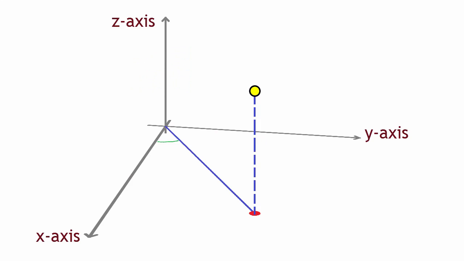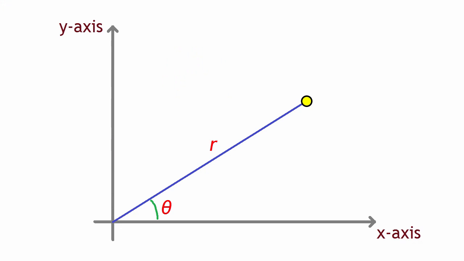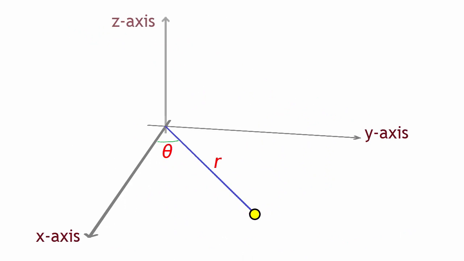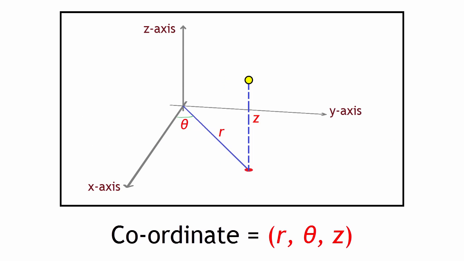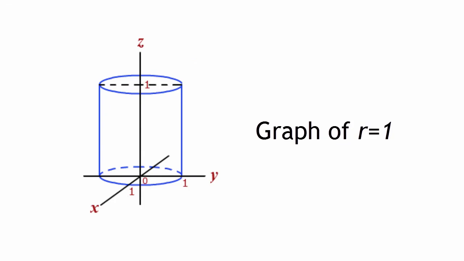Cylindrical coordinates is really similar to polar coordinates. You just need to say how far the point is from the z-axis and what angle it makes with the positive x-axis, and then you just add an extra number, which is how far up or down it goes along the z-axis. So basically, it's like polar coordinates on the xy plane, and then you just say how far it shifts up or down along the z-axis. So you need 3 numbers instead of just the 2 like polar coordinates. Now, the reason it's called cylindrical coordinate is because if you have an equation like r equals some constant and you plot that out on the graph, you'll get a cylindrical shape looking a bit like this.